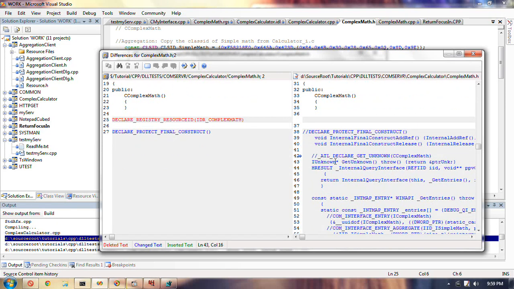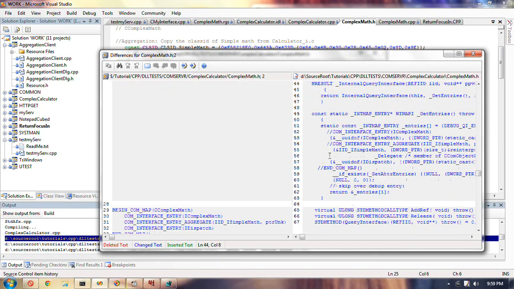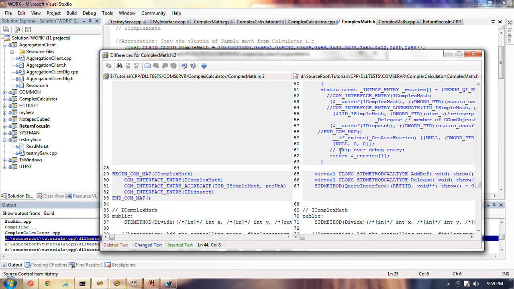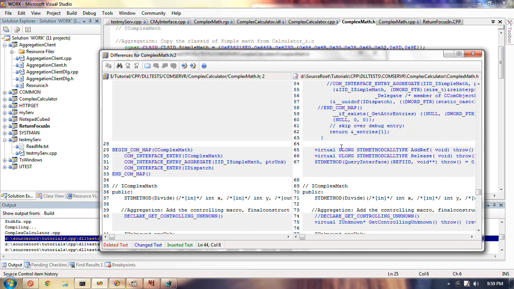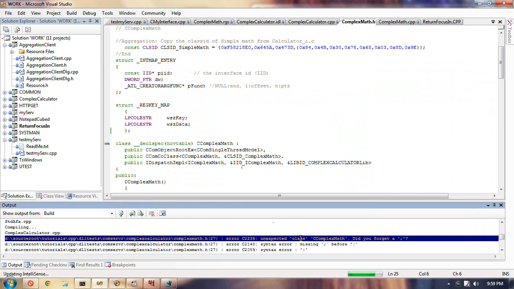ATL declare get unknown, I commented that out and put in all the stuff that the macro gives you. And then for this list, I put all that stuff in, right? So there's like no chance that this is going to compile.